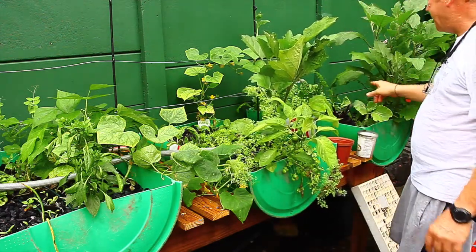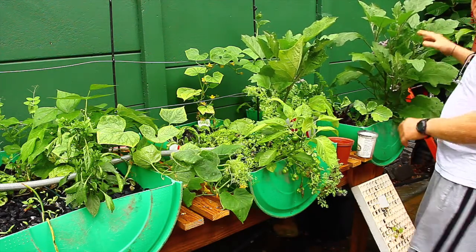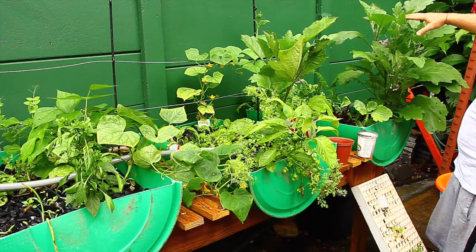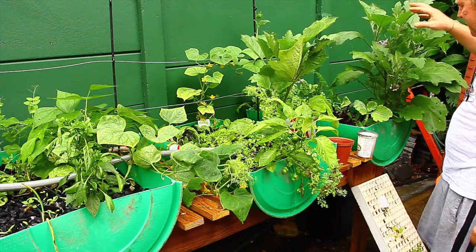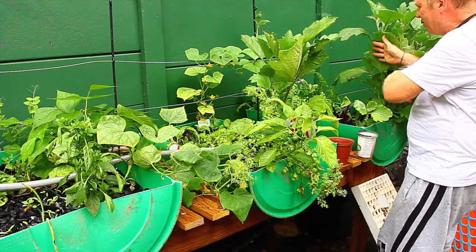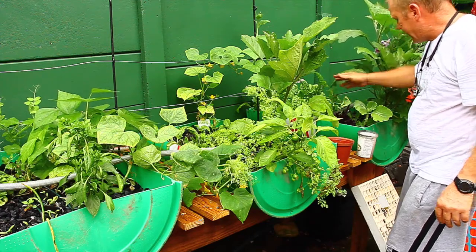And then right at the end here, we've got the brinjal again. As you can see, this plant is just going absolutely berserk. This is a biochar and sand mix. And as you can see at the back, the spinach is really doing well. There are some carrots in here, so we're waiting to see what they come out like.